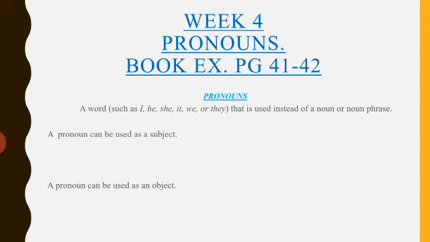Pronouns. A word such as I, he, she, it, we, or they that is used instead of a noun or a noun phrase is called a pronoun. A pronoun can be used as a subject. For example, I saw him running in the street, and they have a plan to go to New York. In both these sentences in red color, you can find out that I and they are used as the subjects.